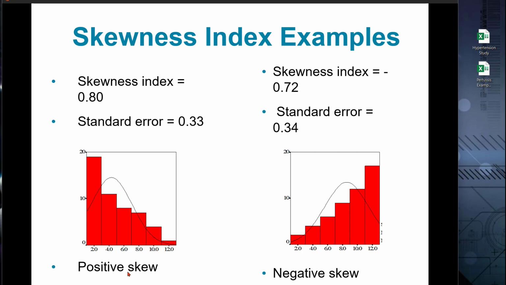A positively skewed distribution is one in which the tail on the right side of the peak is longer than the tail on the left side of the peak. This indicates that the dataset has some high values that are far away from the center of the data. For example, the salaries of CEOs of top companies can be positively skewed. A negatively skewed distribution is one in which the tail on the left side of the peak is longer than the tail on the right side of the peak. This indicates that the dataset has some low values that are far away from the center of the data.